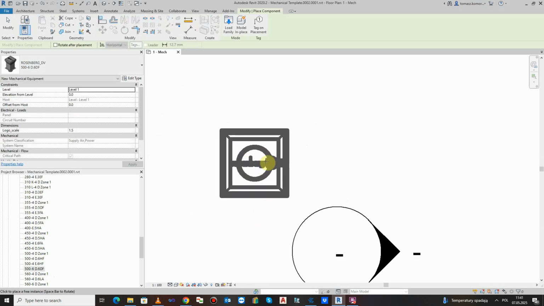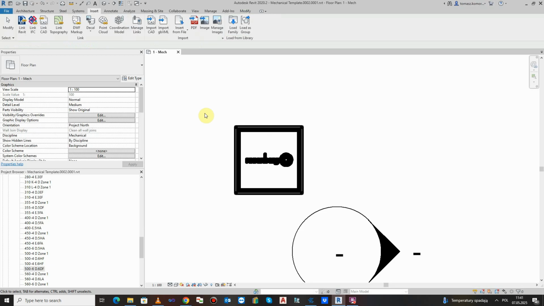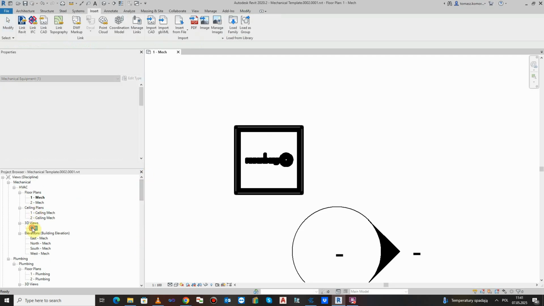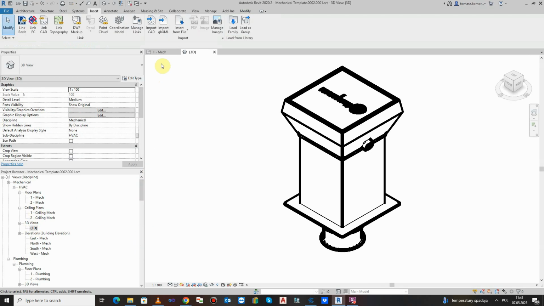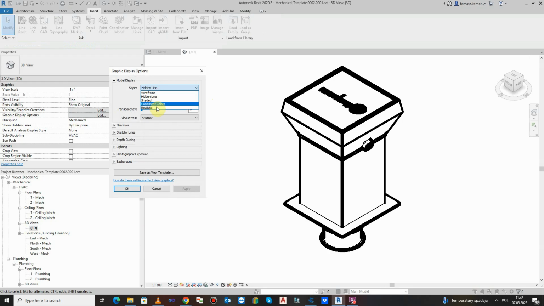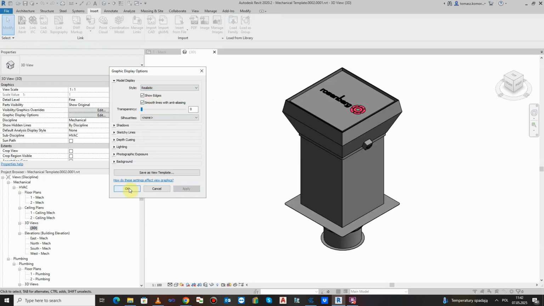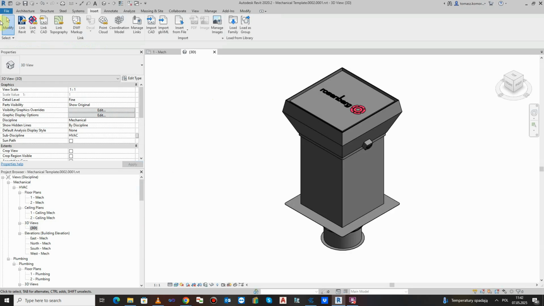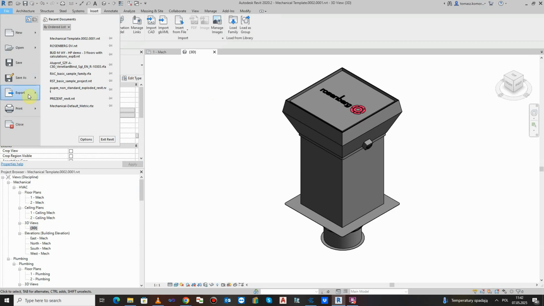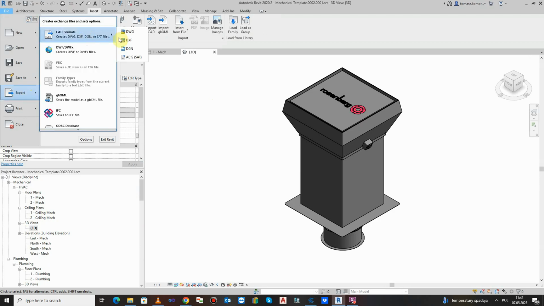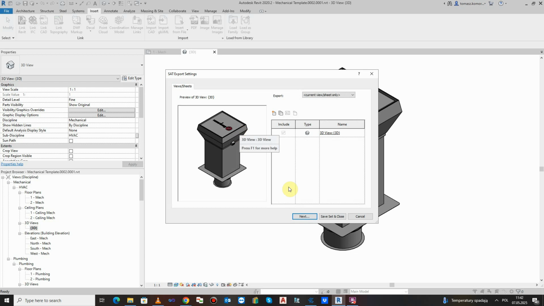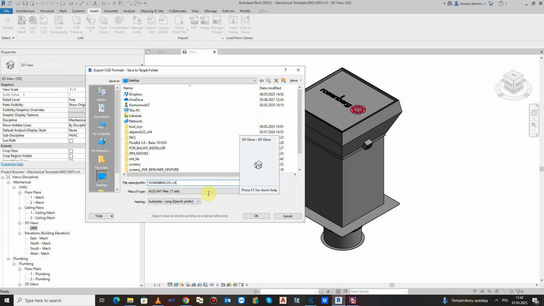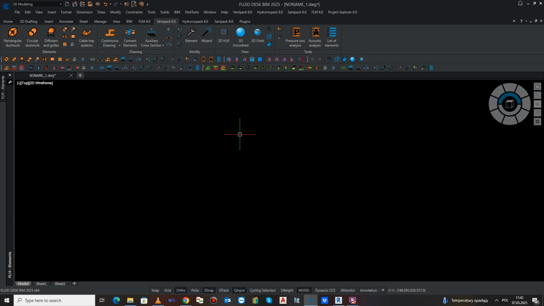Switch to the 3D view, set the view scale to 1:1, and select Realistic Style with edges displayed and anti-aliasing enabled. Set the detail level to Fine. Next, go to the menu and select File, then Export and CAD format. Choose the ACS-SAT format. This is our recommended option, and proceed with the export. Specify the file name and destination folder for the exported file.